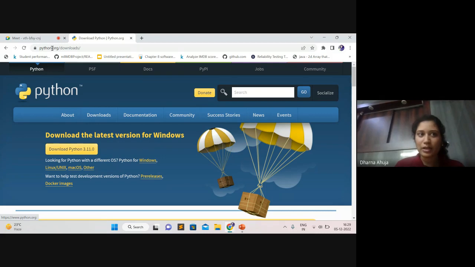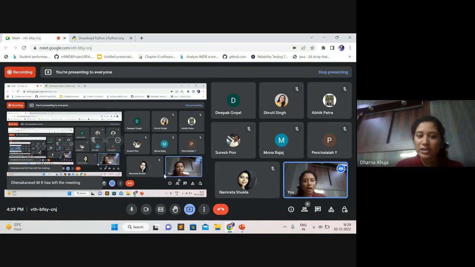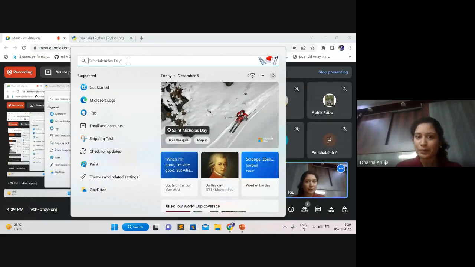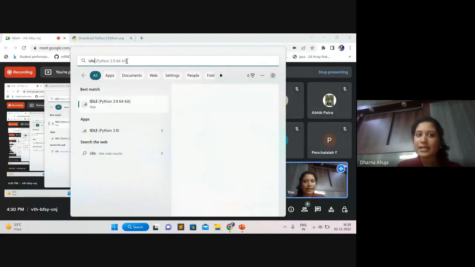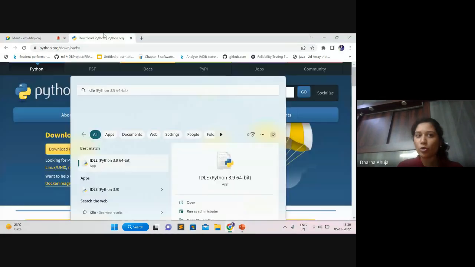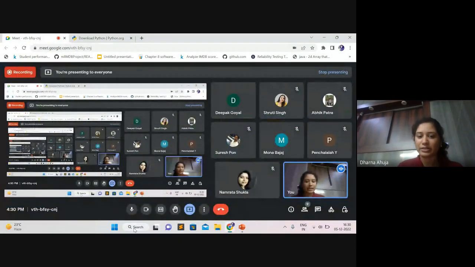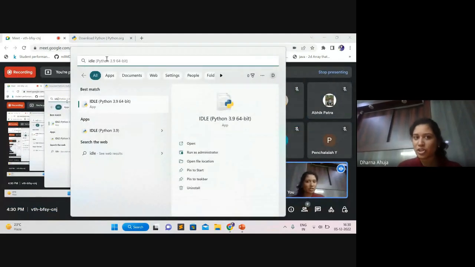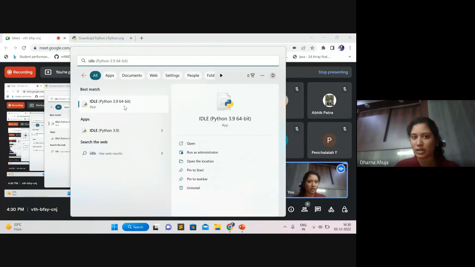Now when you download this, you will get a default editor for Python. What do you mean by editor? An editor is an environment where we do coding. By default, when you download Python, you get this IDLE editor. You can just search for it on the search bar.